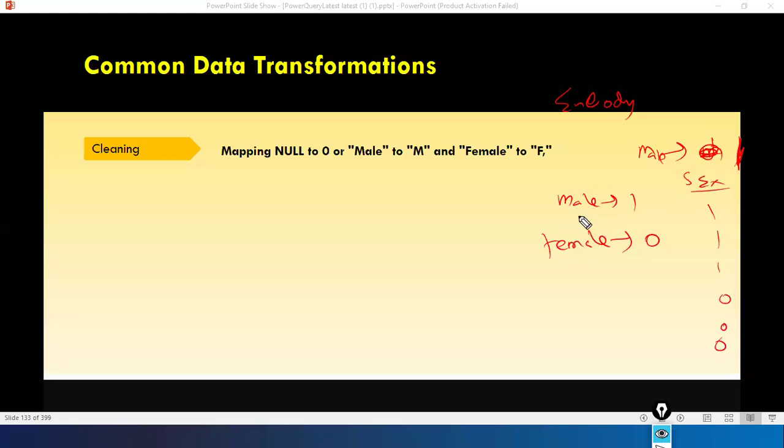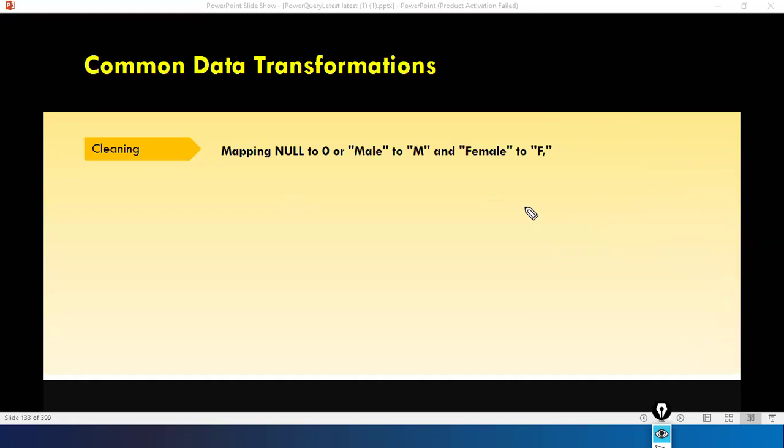If you have a mix of text values, you need to replace that with numeric values. From the data analytics point of view, this saves a lot of space. Otherwise, male, female are lengthy words. If you replace male by 1, this is called encoding. So you need to do some kind of encoding.